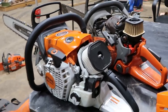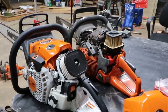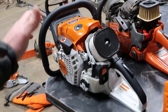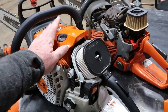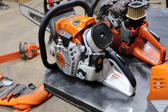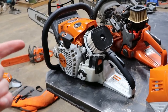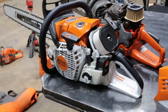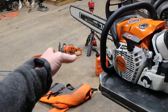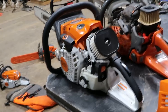I'll go ahead and say right now, I won't be buying a 462. I've run one of them. I know what they're about. And I know the feel of them. The weight of them is very comparable to this right here. The 661, they're close to 3 pounds heavier than the 462 and the 500. I doubt I ever get one of them. If I was going to buy another Stihl, it would be like a 661 or, you know, something like that. But I doubt that I do. I am going to buy me another 550. I want another one, and I'm going to get a 562 also. I want a 562 to go with my posse of saws that I got.